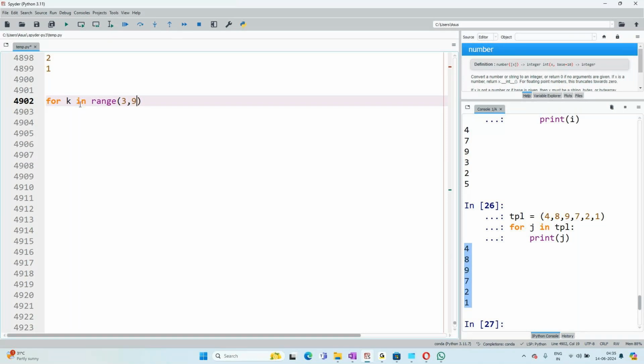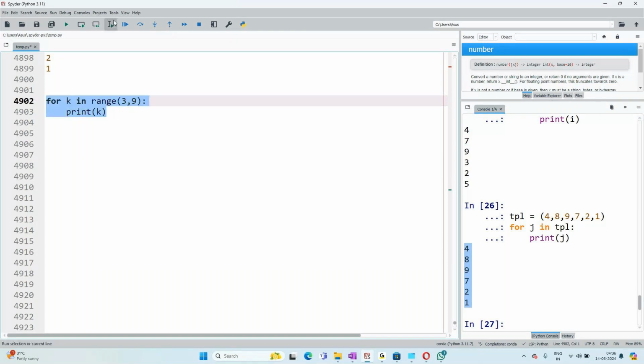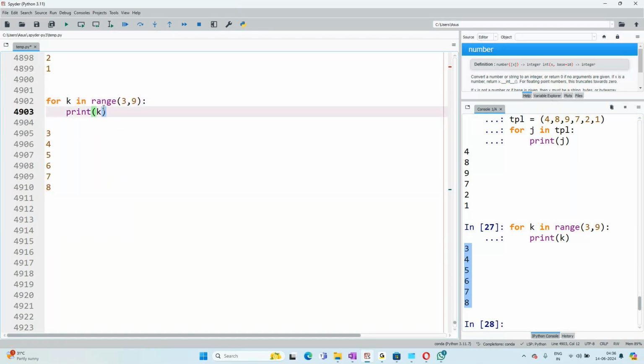If you print the k value, what you can see is 3, 4, 5, 6, 7, 8. You will not be able to see the 9, because 9 is exclusive.